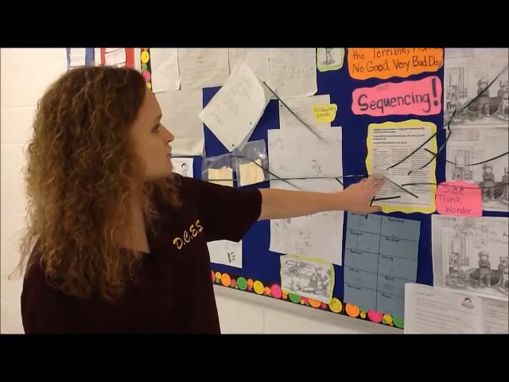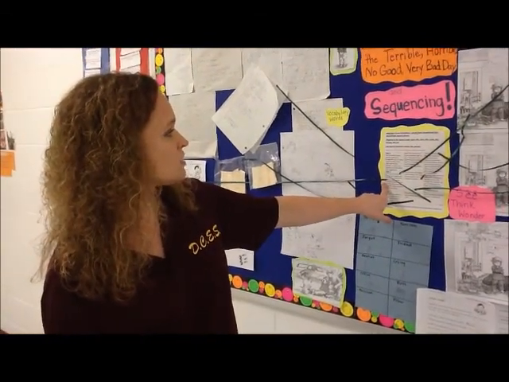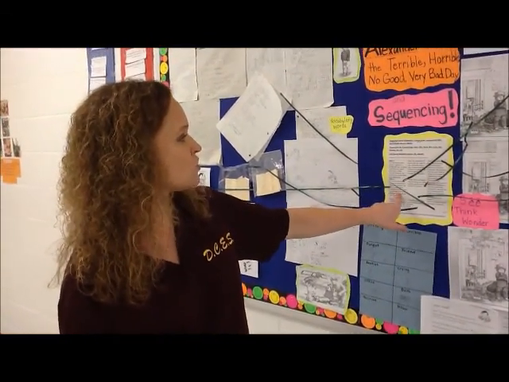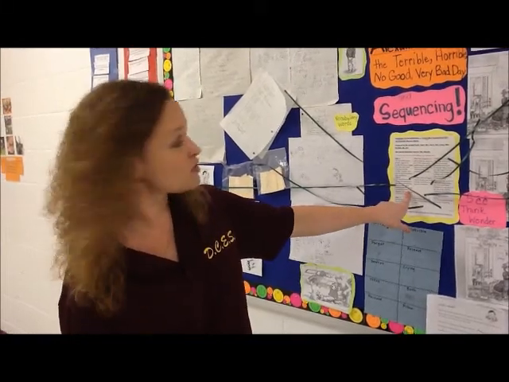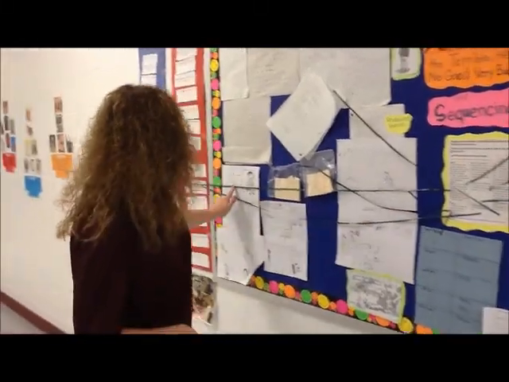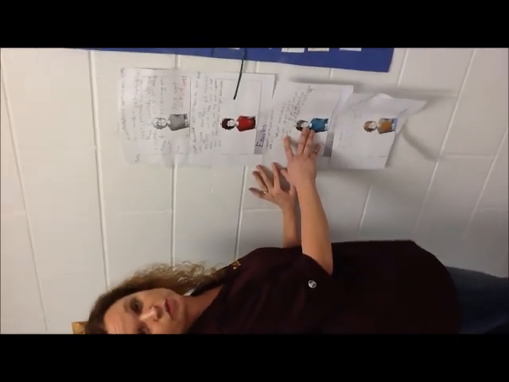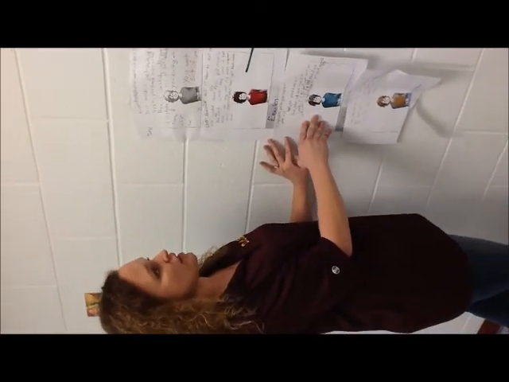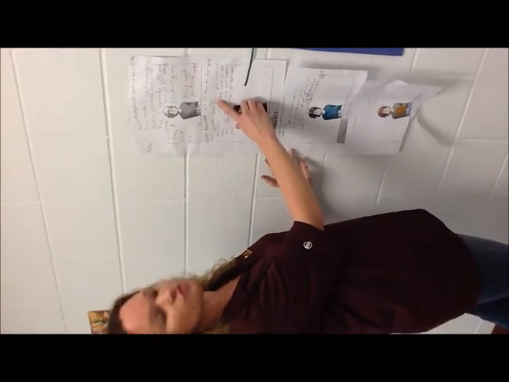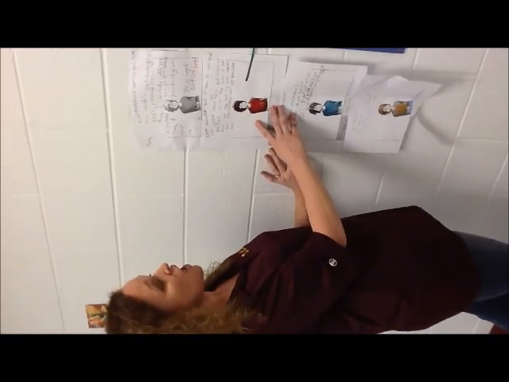DOK 2, it says pick one of the terrible things that happened to Alexander and write the steps in order using transition words on how to solve this problem. So when we go to that one, that would be all of these students. These students picked a way to tell Alexander how to fix his problem. For example, if he had gum in his hair, it told him using transition words first, next, then, and finally, how to fix that problem. So you can see these examples here.